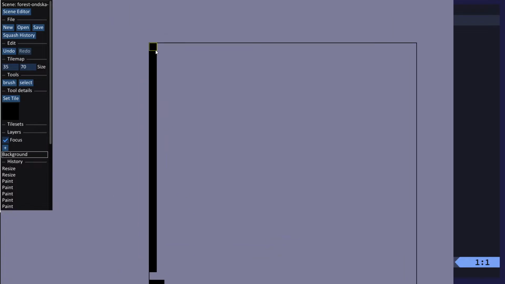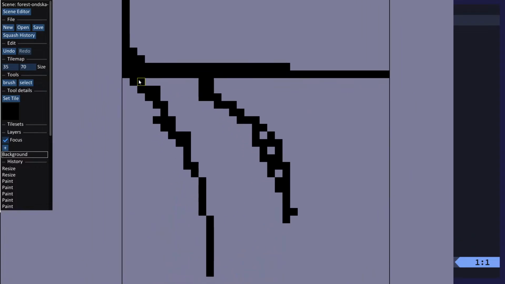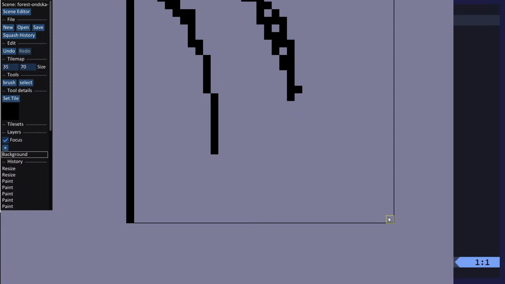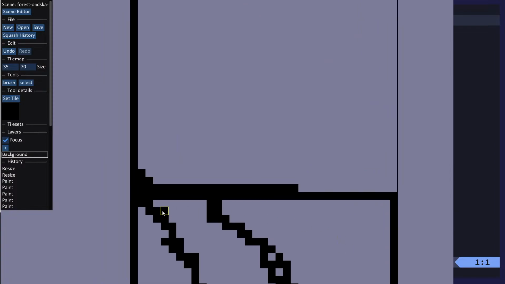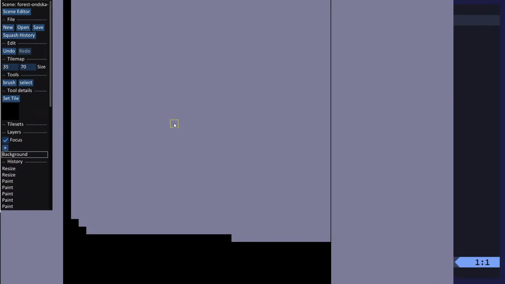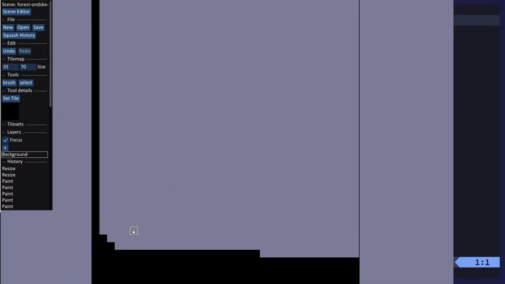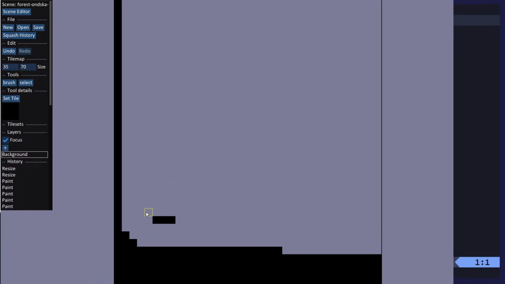Okay, I'll just make a border, I guess. I would rather have this wall here so that you don't expect to be able to walk that way. Okay, and also let's make a little bit of thing there. Okay, and then over here we might have like a platform over there.